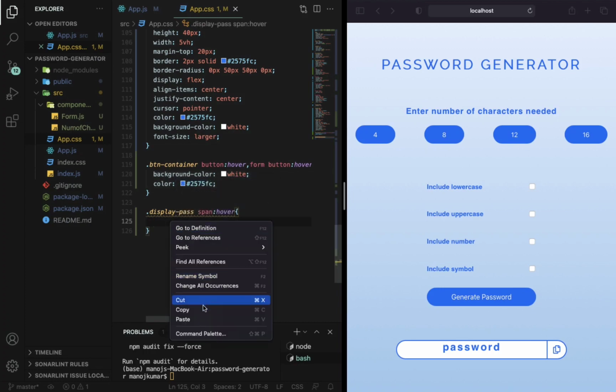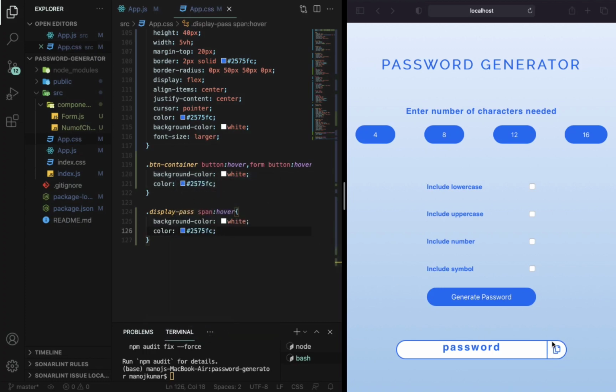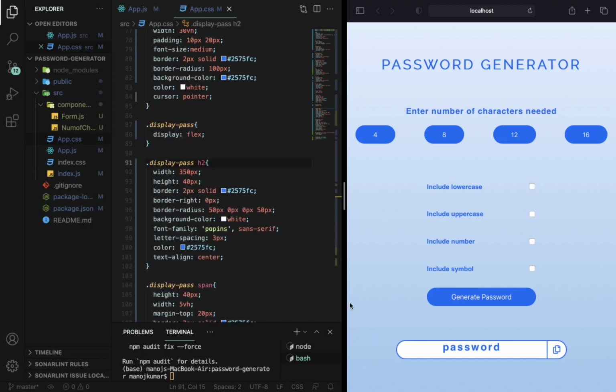Since this border color is already white, I'm going to have this X color #2575FC over here, and a font color of white. So now if I hover over this, it becomes a blue and white combo. So now everything looks fine. So yeah, now the UI is completed pretty much.